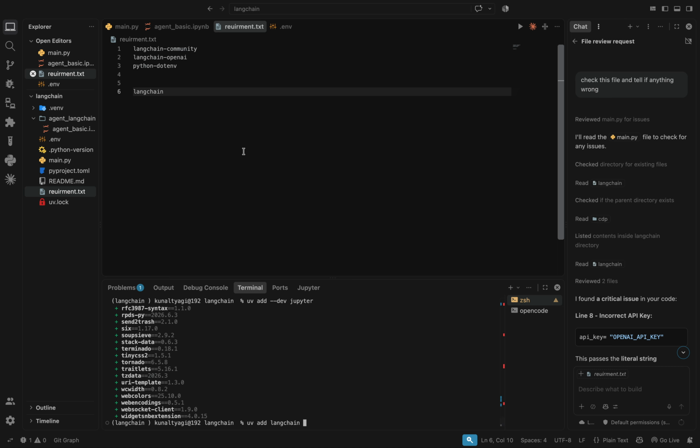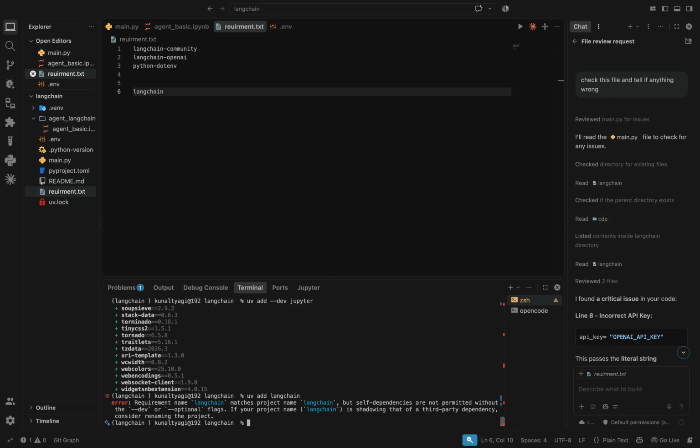You can also reuse the requirements.txt file again, but so here is the problem, I guess. It's about the folder name. So let me change the folder name and come back to it.